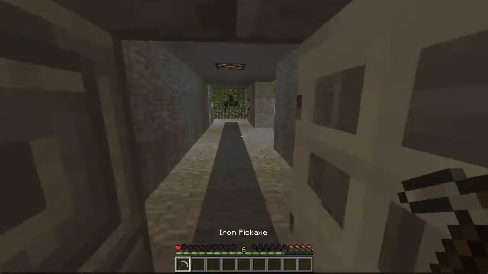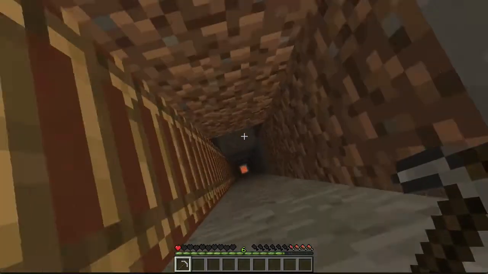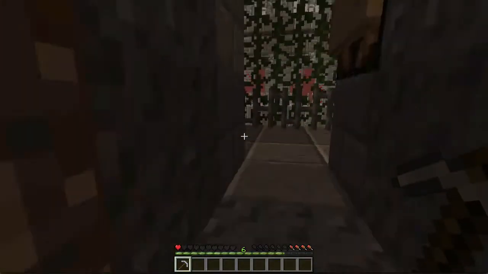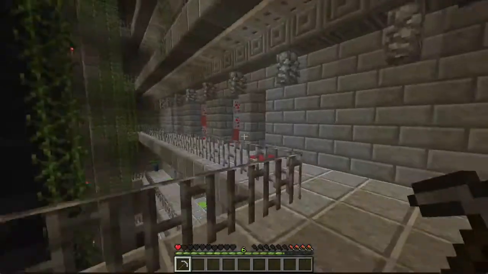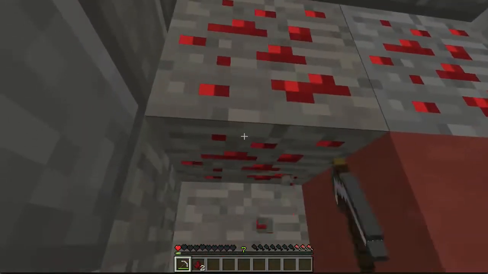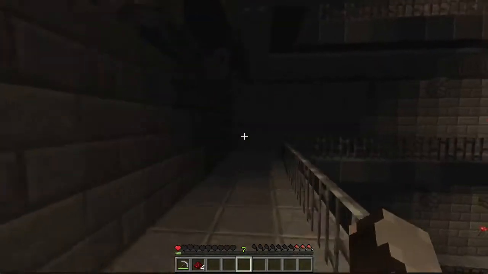So, let's get ourselves a nice iron pickaxe. I'm gonna want 8 gold, 8 gold, 3 redstone. Okay. You're safe. One. Oh, we're good. We are good.